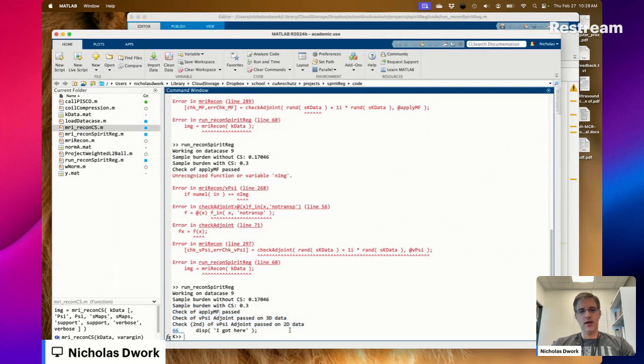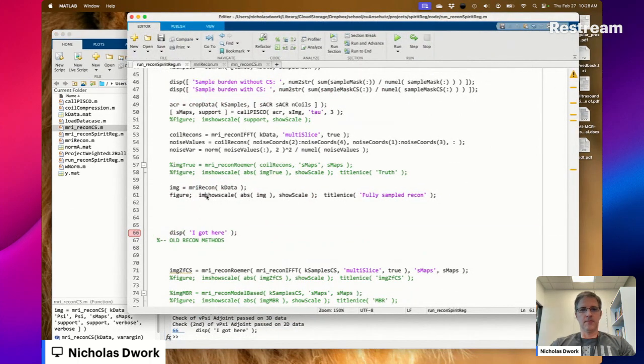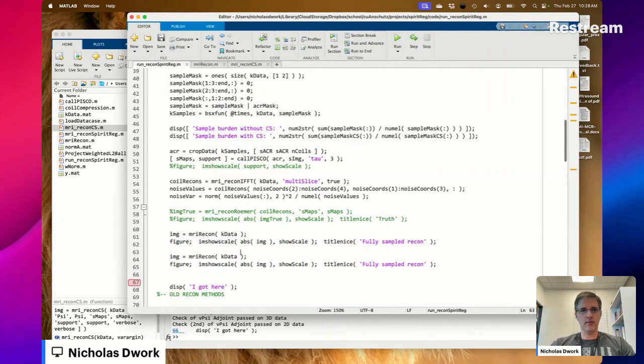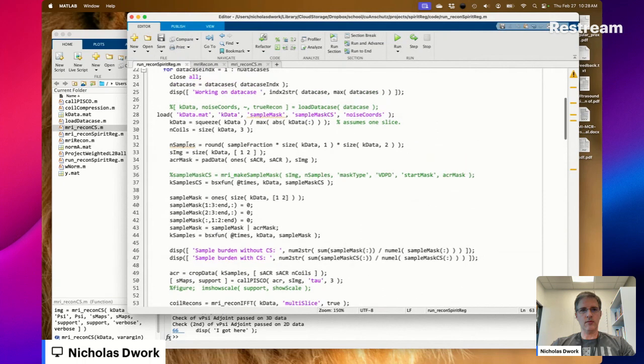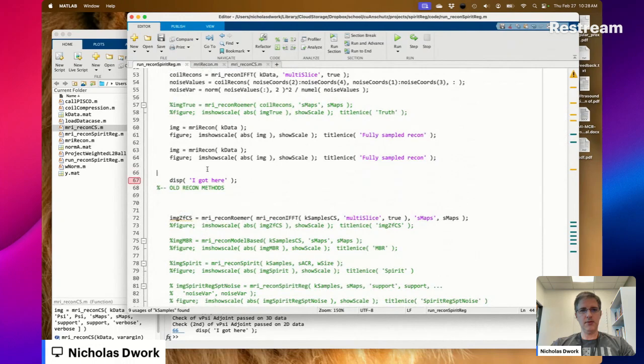Okay, now, some of these checks are not running because, for example, the sensitivity maps are not supplied. So I can't do the checks involving the sensitivity maps. Guess what we're going to do now? Well, you're going to check sensitivity maps. Okay. If I remember right, we've got two sets of sensitivity maps.